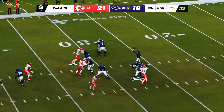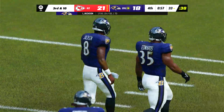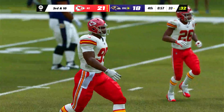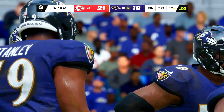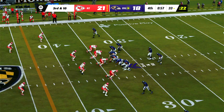Now Jackson. Toward the center of the field, but it's incomplete. Back-to-back incompletions, but we know this is definitely 4-down territory. Time not on their side. I don't think they want to try and get the first down in 2 installments. I think they got to go and get it right here, right now. Here comes the 7th play now of this drive as this is 3rd and 10.